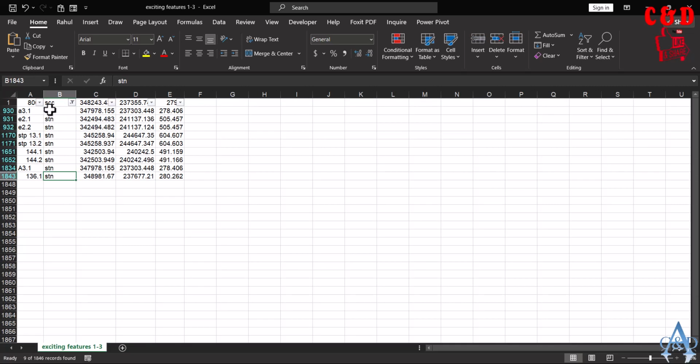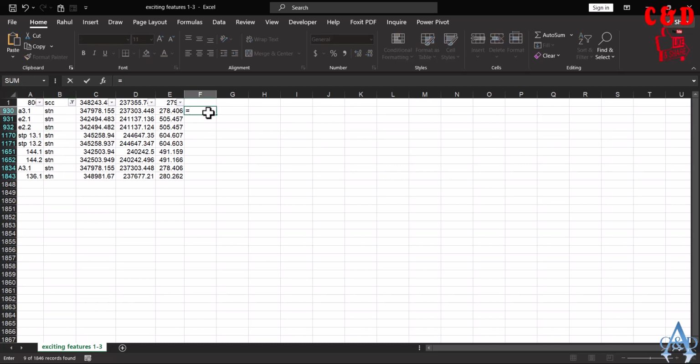What I want to do is combine these two. If you have benchmark and temporary station data, then you can clearly put it in. But for this, I will just combine these. Just say equals, and use concat, with the first text, a comma, and then the second text, and hit enter.